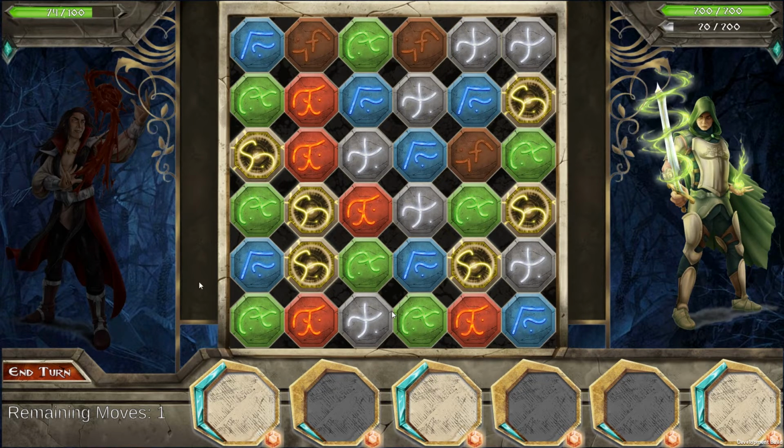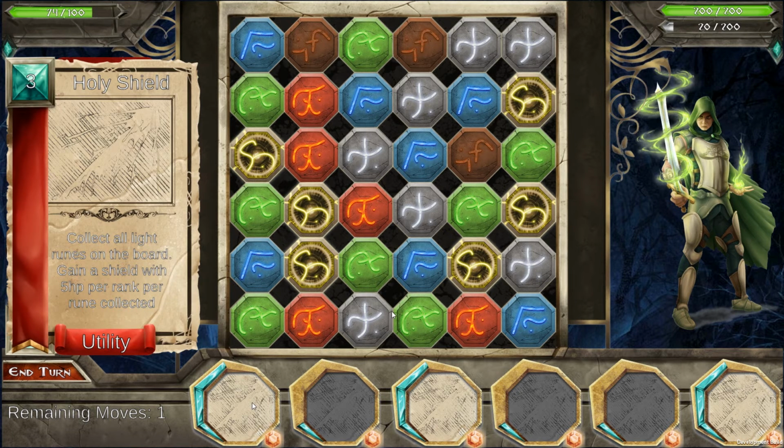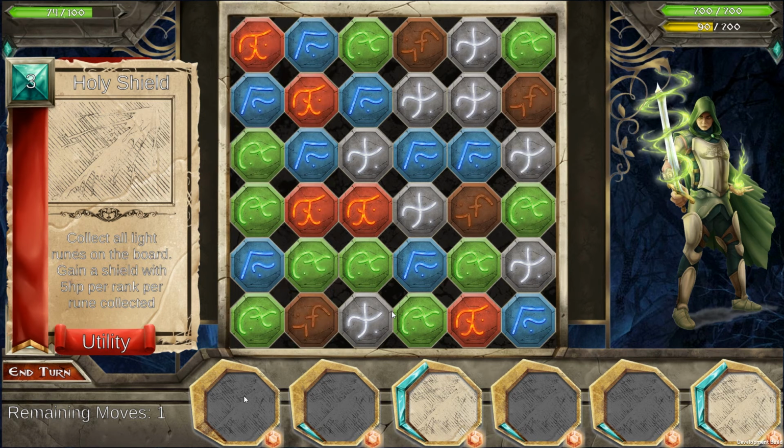At the same time, there is another way the Paladin uses light. The Paladin can use light to shield himself through the ability Holy Shield. Well, Dundarian more exactly. Different Paladins will have different sets of spells, but they all work with the same mechanics. So, emphasizing the shield mechanic, now you can collect all of the light runes on the board and gain a shield with 5 HP per rank per rune collected. So with this much light, he gets quite a nice little shield going on.